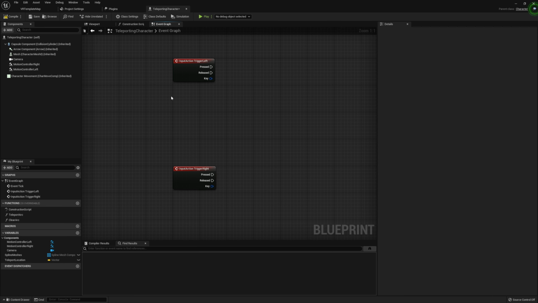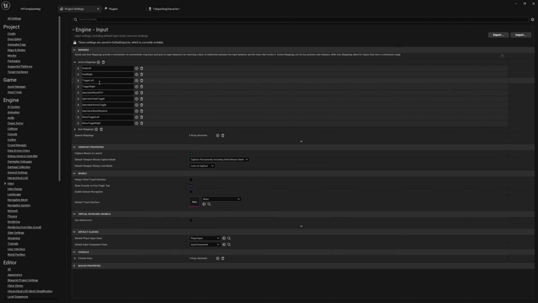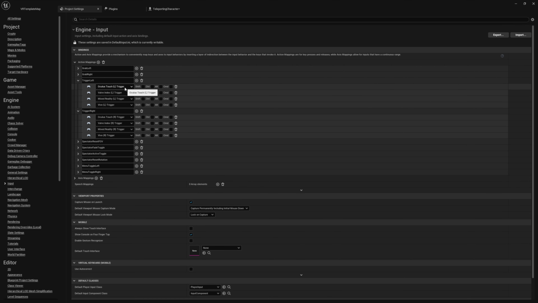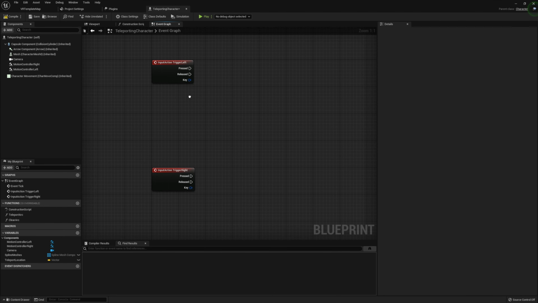Now, in case you don't find trigger left or trigger right, just go into your project settings under input and then under action mappings. This is where I'm getting those names from, trigger left and trigger right. And if I hit those drop downs, you can see it's tied to their respective triggers for the Oculus Touch Controller, Valve Index, Mixed Reality, or Vive. So that's where I'm getting that trigger left and trigger right in case you don't see it and you're a little confused as to how I'm getting that.